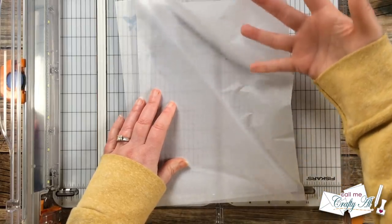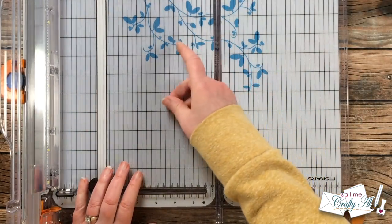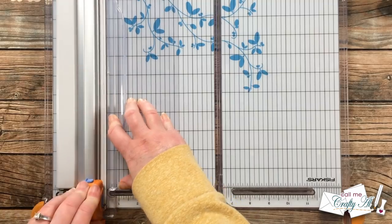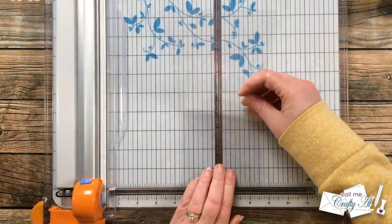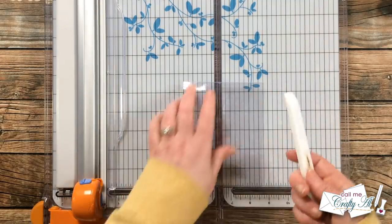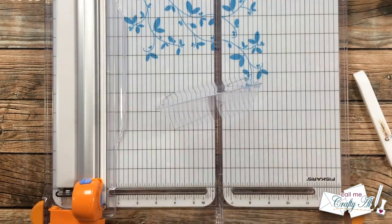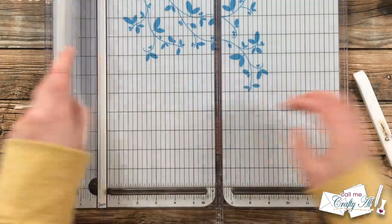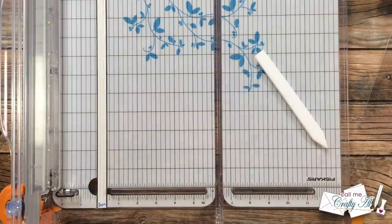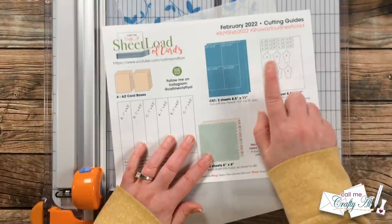Normally I don't show how to cut card bases, but since today's were special I thought I would. I just want to show you that this clear cardstock can be cut with regular trimmers. This gets cut in half just like your cardstock card base at four and a quarter inches wide. To help hold it in place while I fold it, I line up one end with the straight ledge at the bottom of my trimmer, then fold it over and in half making a nice crease. I brought in my bone folder, but you can use your fingernails or fingers to make it crisp. If your trimmer doesn't have a ledge, you can fold these mid-air, but because it's a little slicker make sure to hold on tightly.